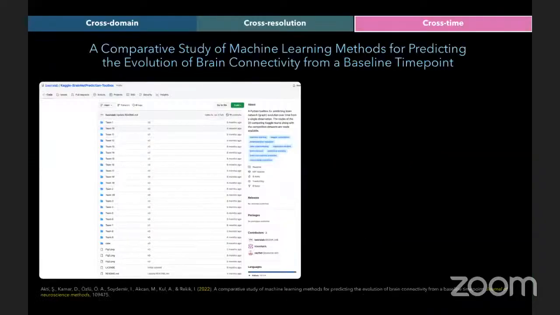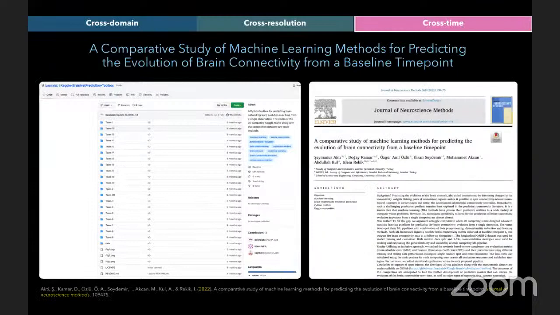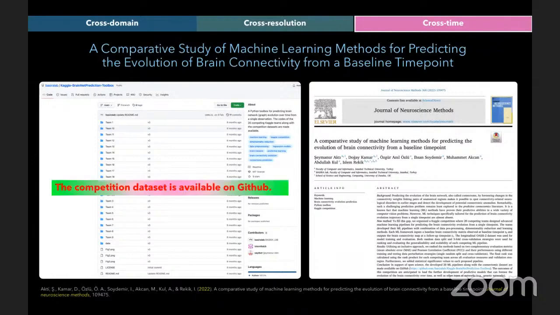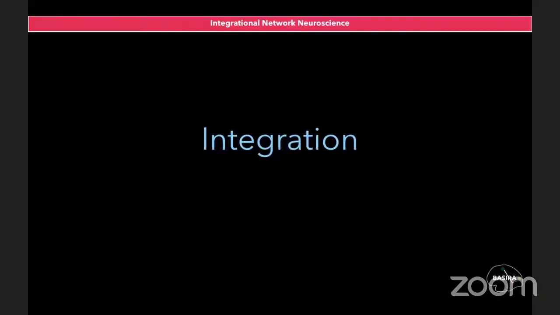The data set is available for the time-dependent one. If you are interested, we have organized a Kaggle competition that was also published. This was by my undergraduate student at Istanbul Technical University. It's a simple paper, it's not fancy, but the data is there, and we used just machine learning. I told them, no deep learning, let's try to solve this problem using conventional machine learning and see how we perform against state-of-the-art methods. So the competition is available.